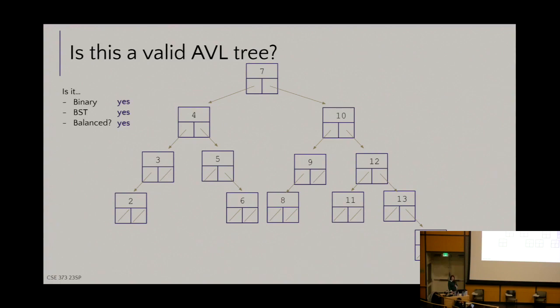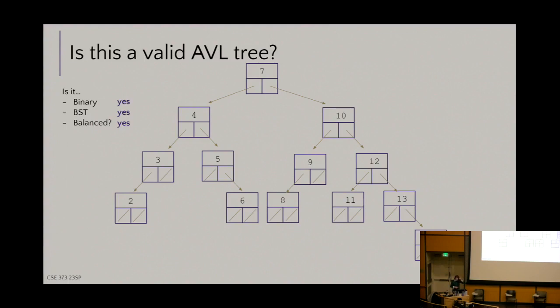So if we got rid of the 6, we go up, and we decided that the 4 would still be balanced. Well, 7 would have a left child whose maximum height would still be 2. And we would still compare that to the maximum height of 3. Because even if we got rid of the 6, this would be the longest path on the 4 subtree. So 4 would not actually lose height by losing that 6, because it's still got the 2 hanging off there. Great questions.